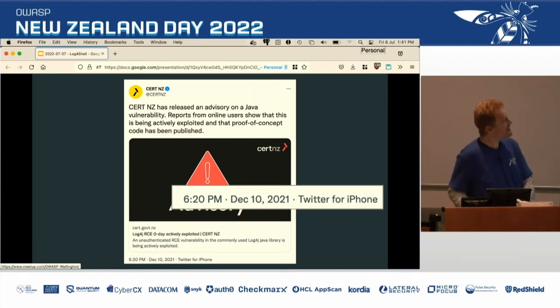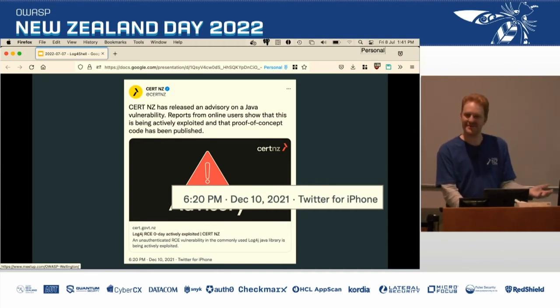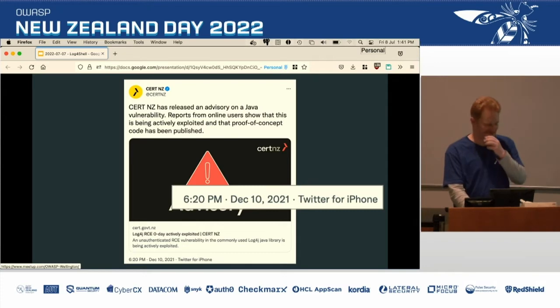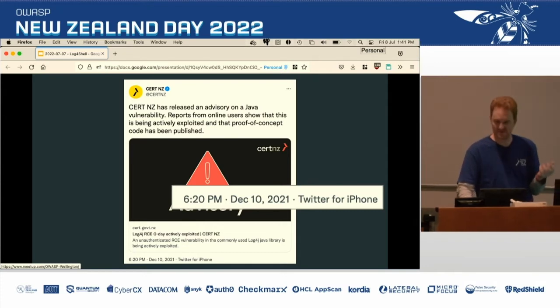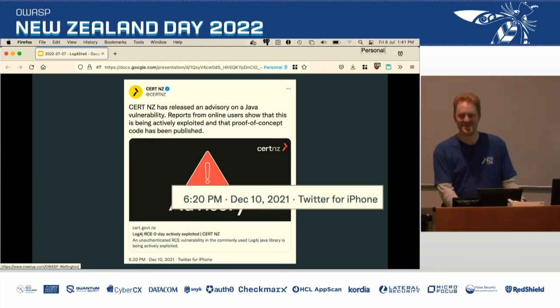It was very nice. Something that I thought was nice is that CertNZ, like the government department responsible for protecting our country, uses Twitter for iPhone, which I think is good, because we all use Twitter for iPhone. That's good. And also quite good that they were working in the evening and could post out this advisory. And this was the first time a lot of companies heard about it. And lucky for New Zealand, we were awake at 6:20 p.m. On a Friday. I mean, we probably weren't at our work desks, but a lot of countries overseas, they were asleep at the time.